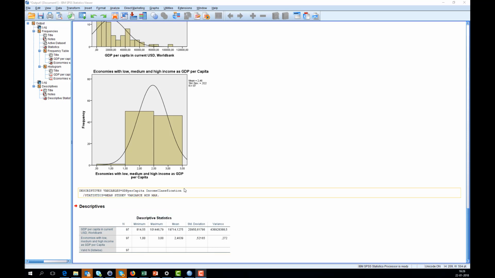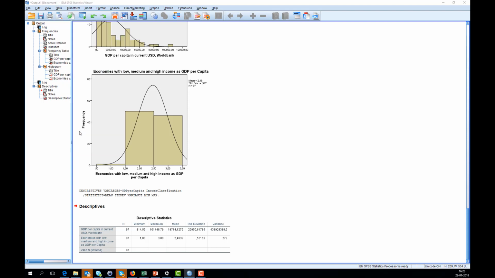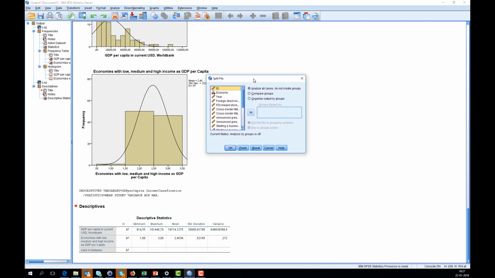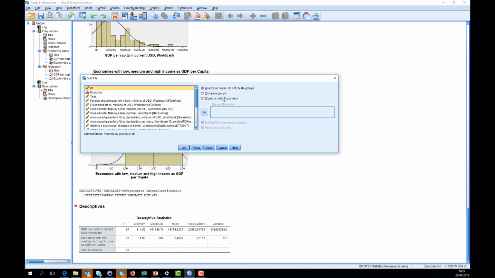One option to do so, and I find that pretty easy and straightforward, is to split the output of any kind of analysis. For that purpose, you click on the menu and click Data. And there you can see that you have a lot of different options. And the one that is of interest to us is here at the very end, which is called Split File. You will choose Split File and a new menu opens up. I will quickly increase it so that we can see. You can see that the default is Analyze all cases, do not create groups.